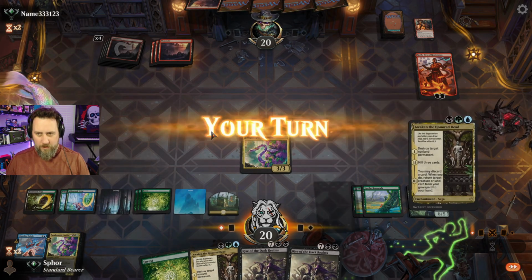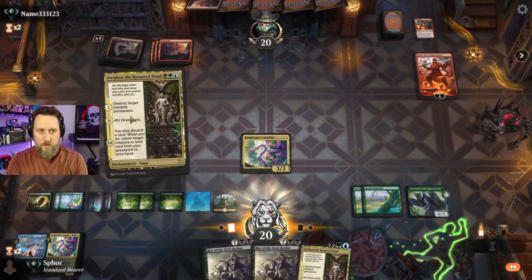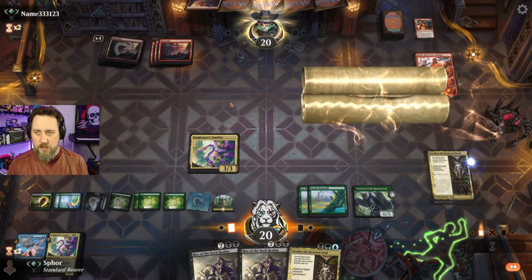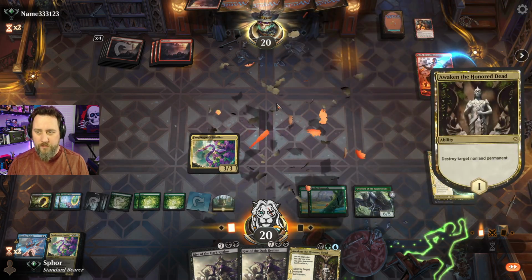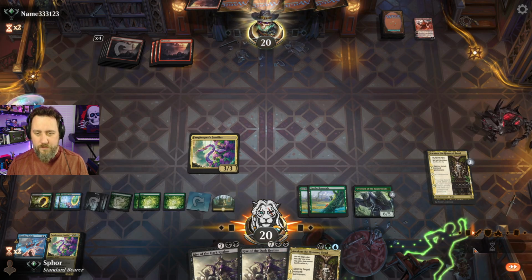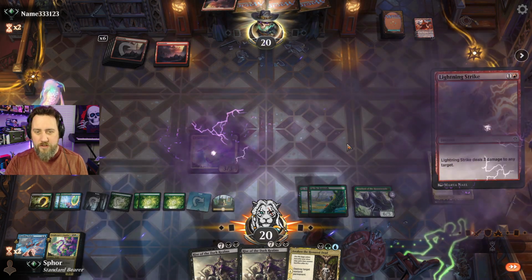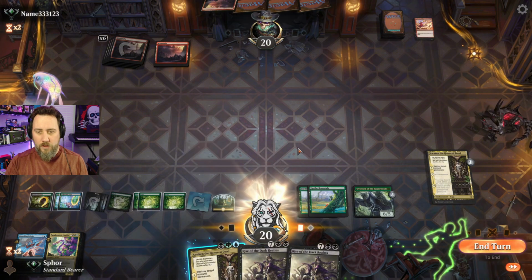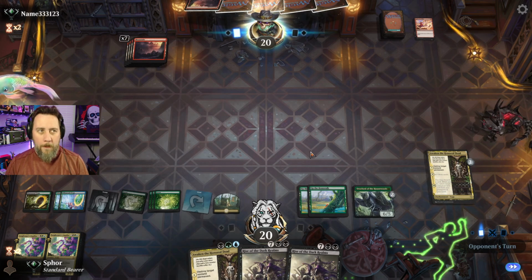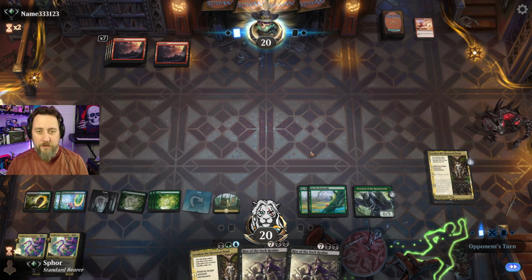What are they ramping up to? That's the question. I'm going to awaken the honored dead. Sorry, Koth. No, I have to do it. Now, that's just not cool. Okay, they're at 8 mana. What are they gonna do? What are we doing here?